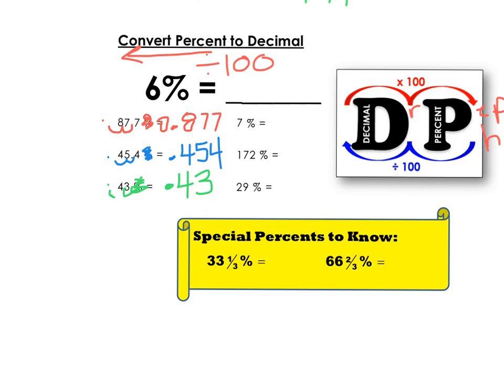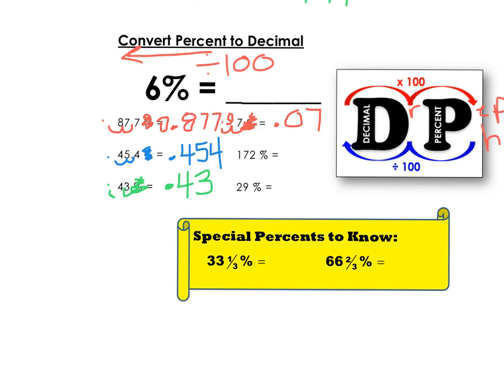Okay, same thing with this 7 here. We're going to take off the percent sign. We're going to put the decimal at the very end, and we're going to divide by 10, divide by 100. In this case, because we filled in another loop, you have to put a 0 in its spot. So here we would have 0.07, or 7 hundredths would be our decimal now.